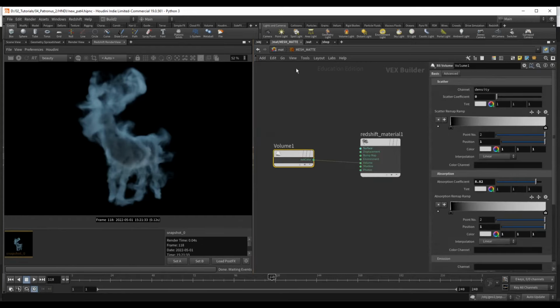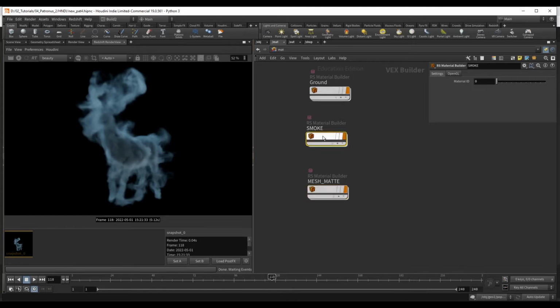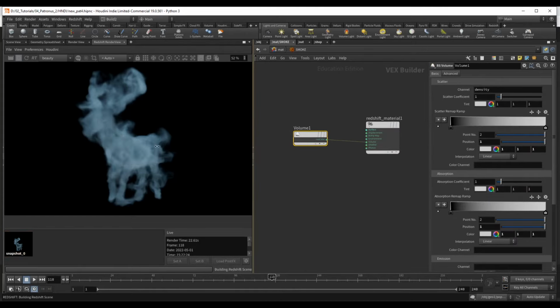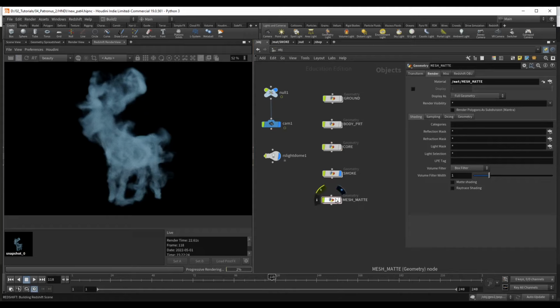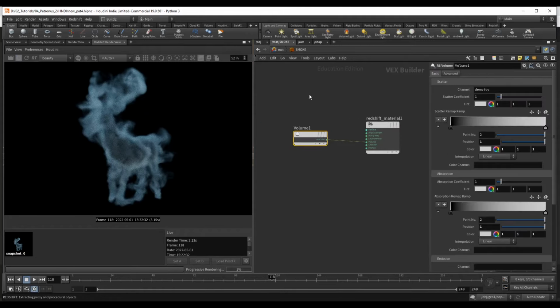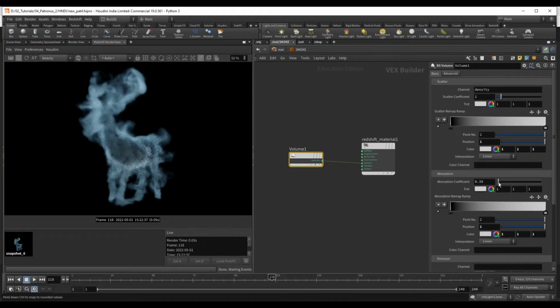Let's go back to my original, the smoke material, and let's also visualize our mesh mat. I want to adjust some of the settings here, so maybe I'll make this slightly more transparent, and maybe less visible, something like this. We will again adjust a lot of these settings through compositing, but this will be fine.